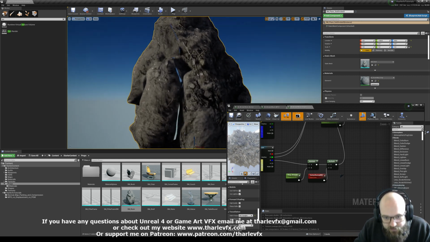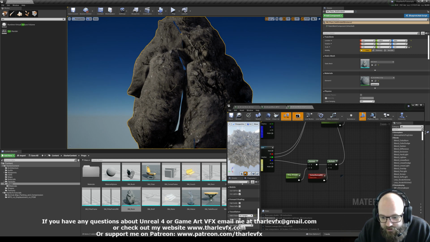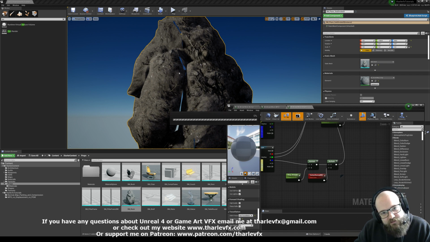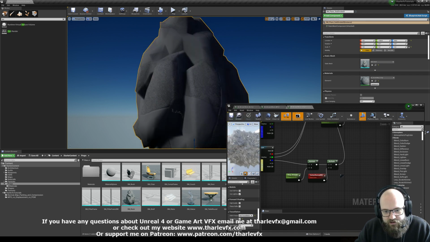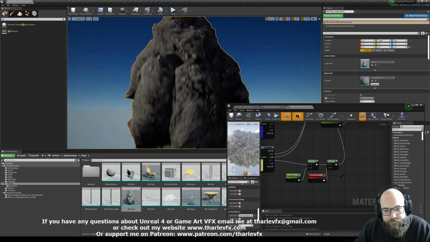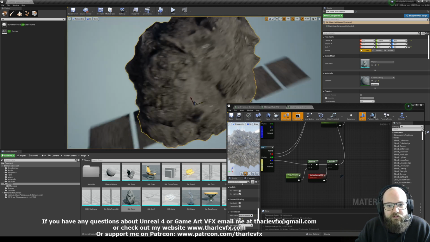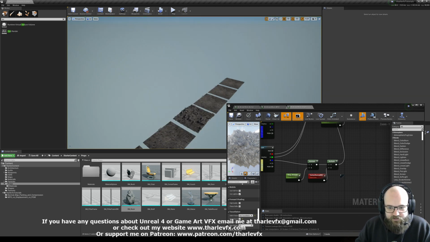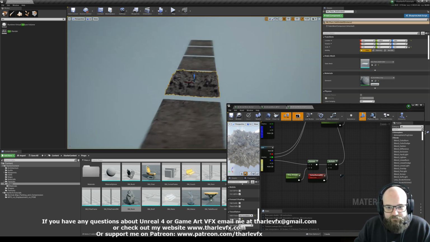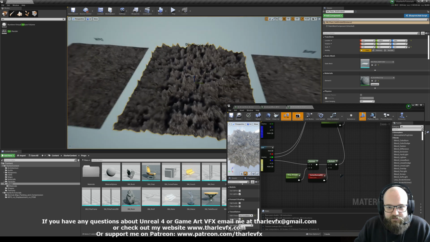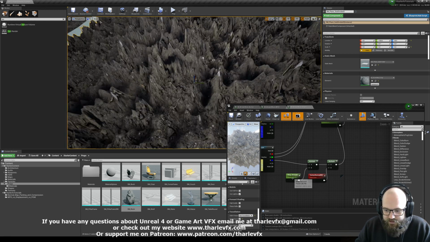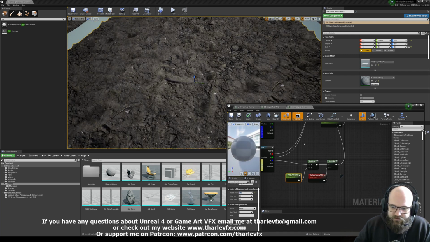So that's what crack-free displacement is going to do for us, and that's the difference between PN triangles, giving us a slightly more curved shape. Maybe this was what I tried earlier. Just go back and check this out. No, it is working. Not sure what I was doing wrong earlier, but that seems to be working now, so that's good. And that's what's giving us our displacement. Obviously that's far too high a number. Put that down to 20.